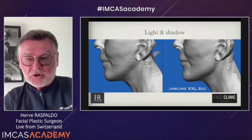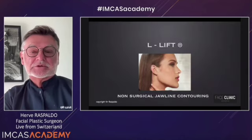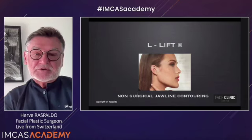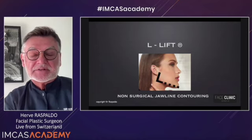And this is really a contouring of the jawline, and you see with the 3D camera on a black and white picture. So this is a new concept I bring today, the non-surgical jawline. I call it the L lift. Why L lift? Because you want to recreate the angle, and that creates an L.